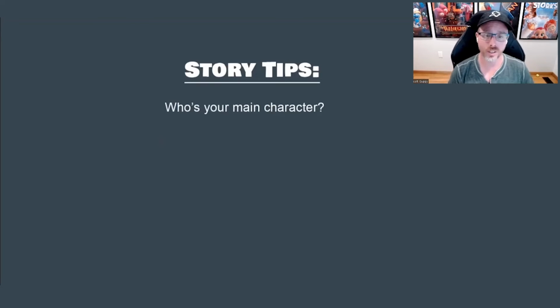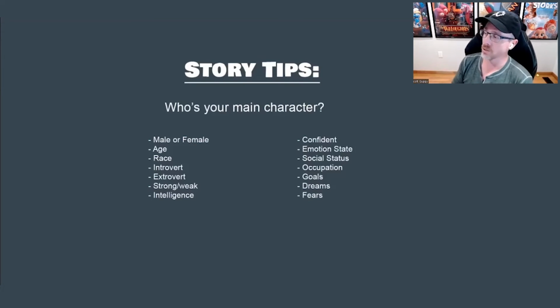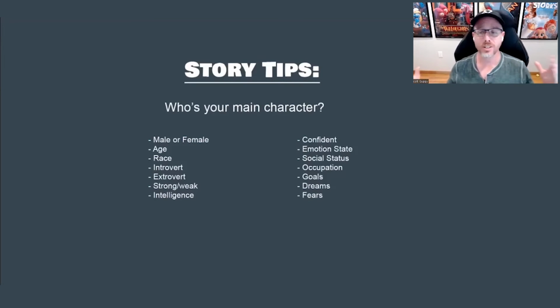Figure out who your story is about. Male, female, age, what's their race, introvert, extrovert, strong, weak, what's their intelligence level, confident, emotional, what's their emotional state, their social status, occupation, goals, dreams, fears. There's so many different things to play off of. But for first, just visualize a main character.